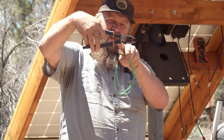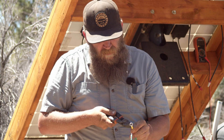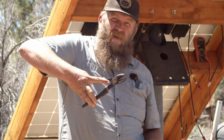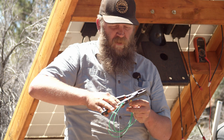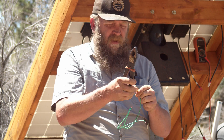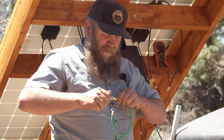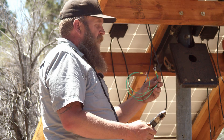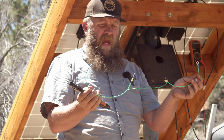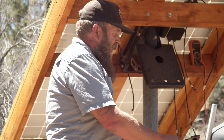That's a crimper crimping tool — it's not ideal because it's on the backside of the linesman pliers, but it's what I've got. When you put the ring terminals on, you'll notice there's a little separation in the ring terminal. You want that separation to be in the round part of your crimping tool — that gives a lot of people trouble. Just squeeze it and you've got a really nice connection. Always do the pull test to make sure they're on there nice and tight. So here's our jumper — that's going to go from panel to panel to panel.